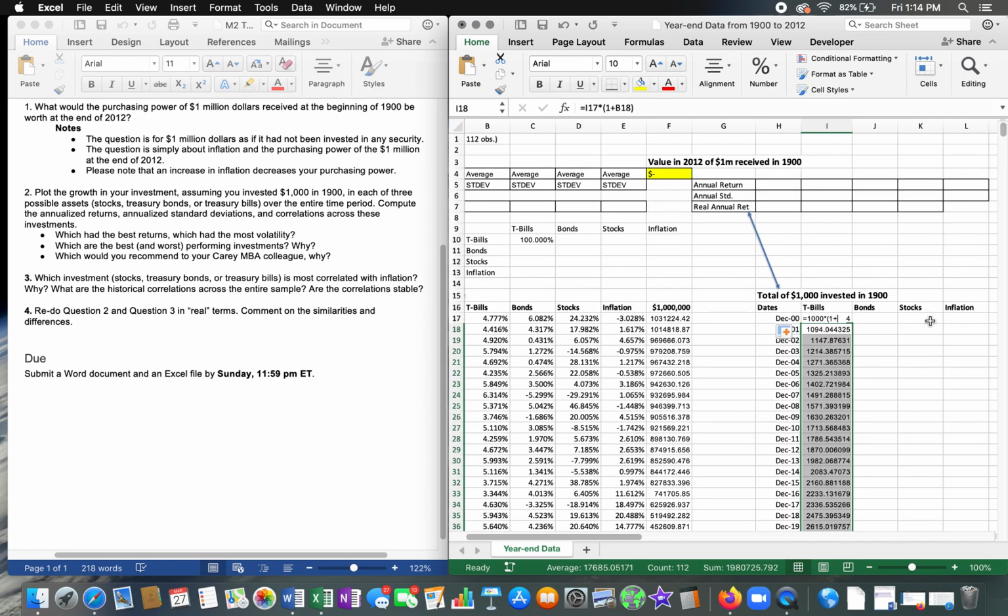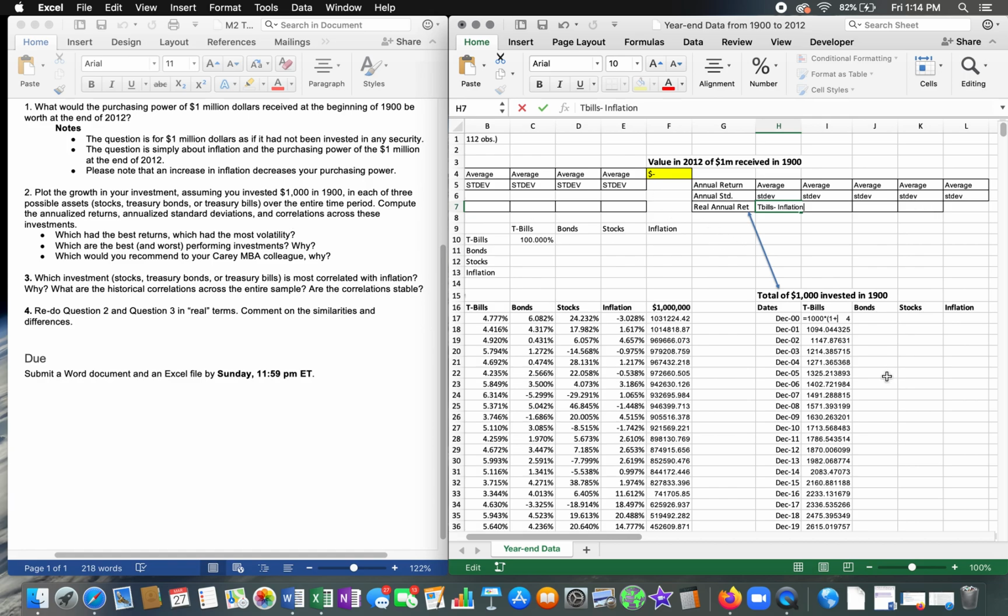And then once we do this for each of the asset classes, we will do the same thing up here. Equals average for this whole chart. Okay, and then we're going to do that for each of the classes. I don't know if you need to do the standard deviation, but we'll put that here. And then remember the real is, we'll just say T-bills minus inflation. For this one, this would be the bonds minus inflation, and again, it's minus the average.